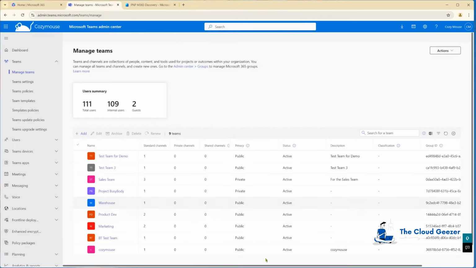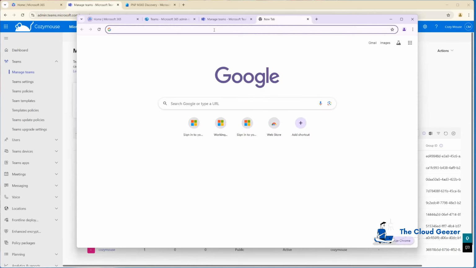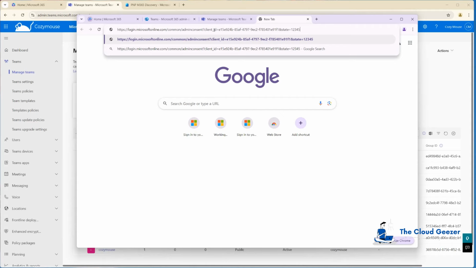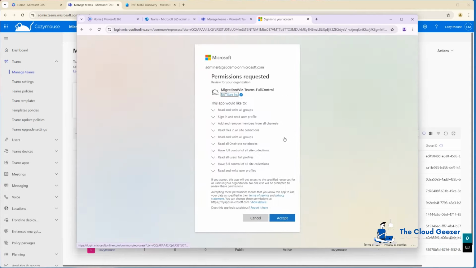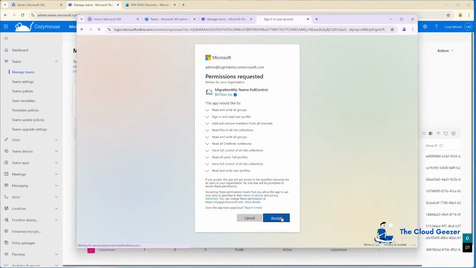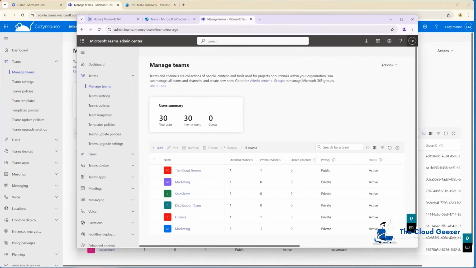And I'm going to do the same thing on the target as well. So let me bring up the target side. Here we are. This is the normal one I use, the TCG E5 demo, but you can see that this is a separate tenant. This will be our target tenant. So once again, I'll hit the plus here, log in as that one, and accept that. That will apply those rights into the target tenant as well. There we are, that's done.